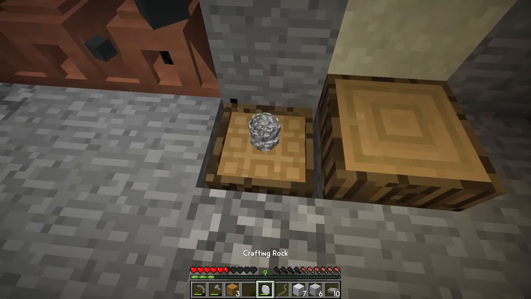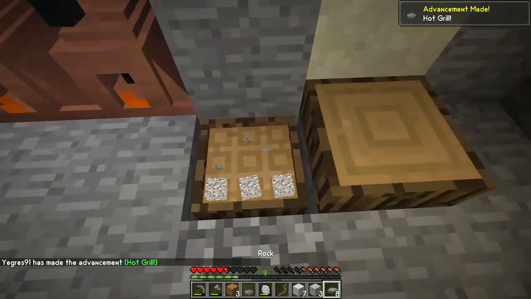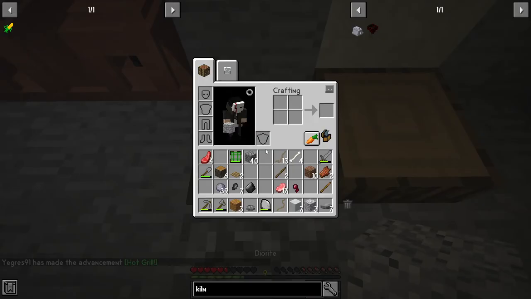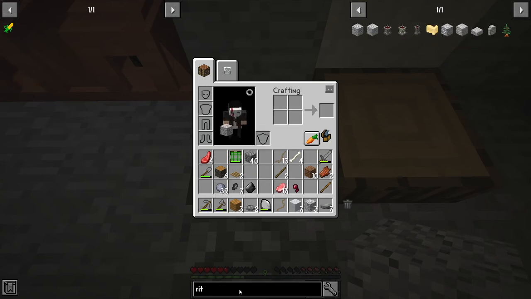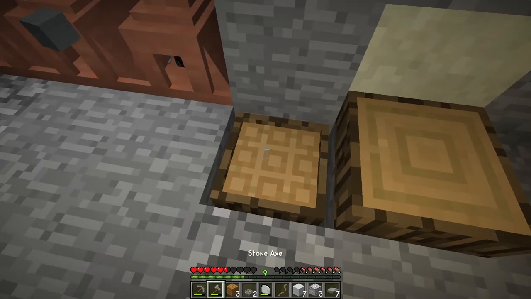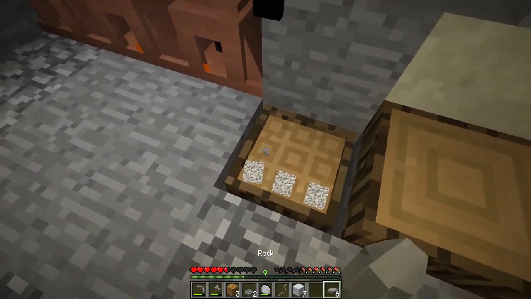So let's test this out. Yep. Diorite or stone, cooked stone, not cobblestone. Or what's it called? The other, right? You know, the gray one. I forgot how you call it. Oh, there it is. Andesite, granite can be used as well. So, get our third grill.